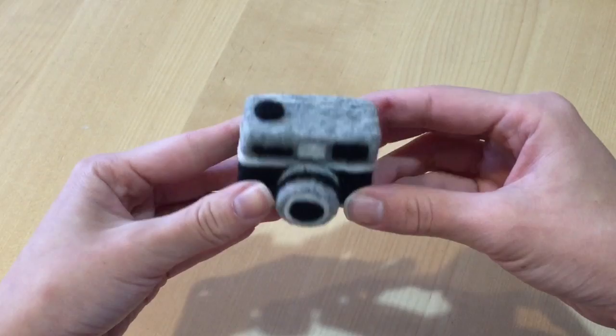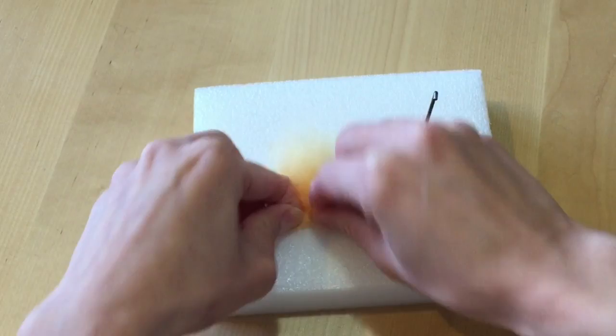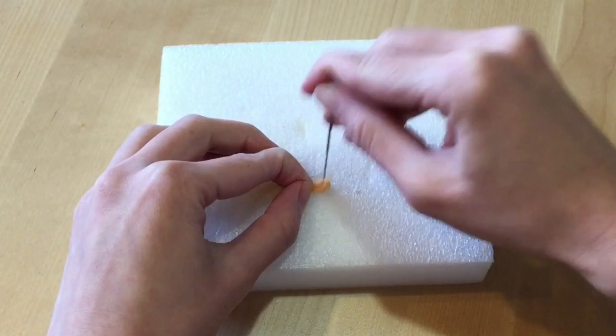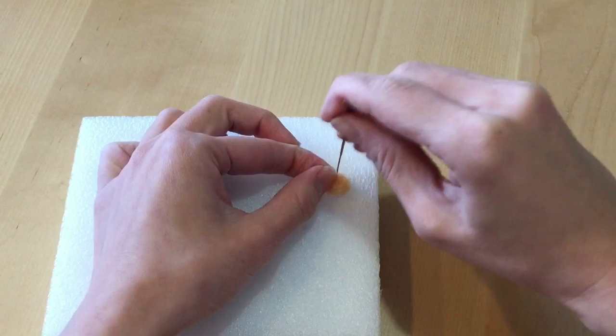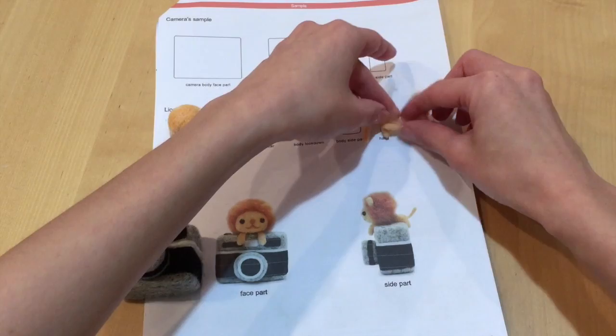This is what my miniature camera looks like so far. I'm now going to move onto the lion — you're going to needle felt the lion on top. For the lion you need to create the head first, so take some orange felting wool and needle felt it into a ball about the size of a quarter. With the rest of your wool, roll really small little cigars and needle felt four legs and a tail. You'll also need two small flat discs that are going to be the little ears. This kit comes with a little pattern page so you can make sure everything is made to scale just the way Handcrafter did.